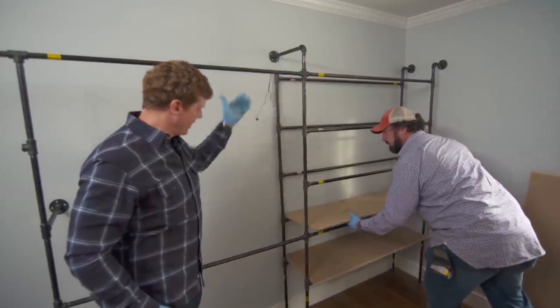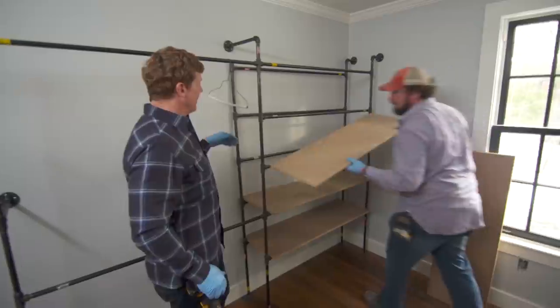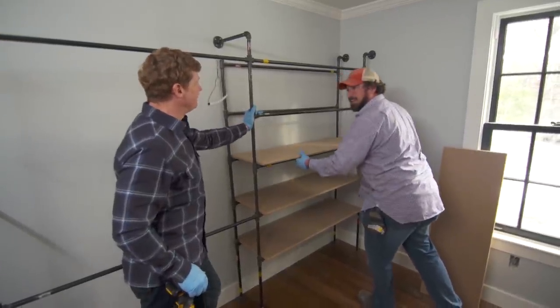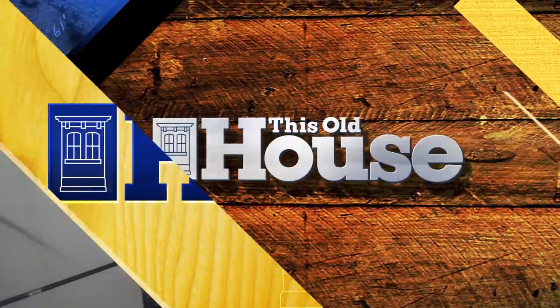These open areas right here are for the hanging clothes, and not a moment too soon, because the homeowners have got some stuff they wanna move in right away. Yeah, they're ready to go. All right, practical, and that looks pretty good, Erik. Nice job. Hey, thanks a lot.